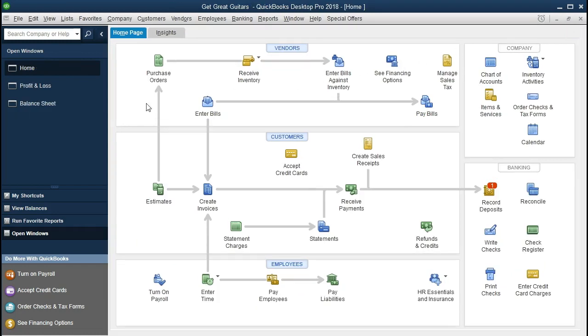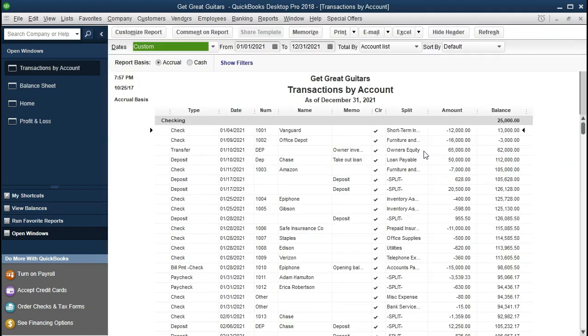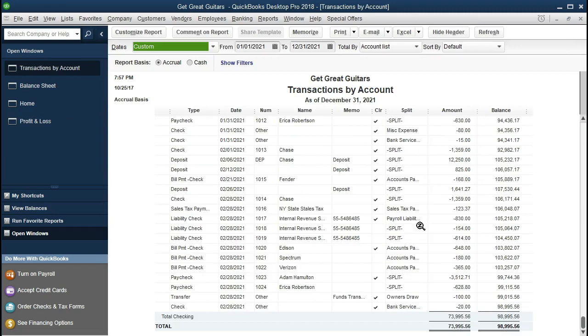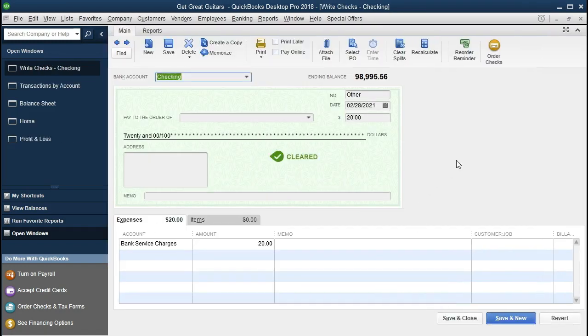And if we go back to the balance sheet and we go to the checking account, double clicking on the checking account, and we scroll down, we see some of these items. I think this was the payroll check we were looking at here. And we'll see that it says paycheck here. Other types of checks will just be called a check. So they do specialize the different types of checks. But either one of them, like this check here, if I double click on that check, it will also be a check form. And that's what's going to be used to drive it.